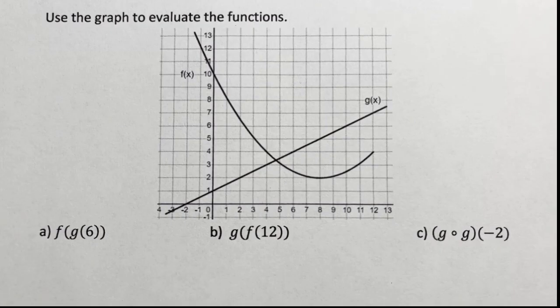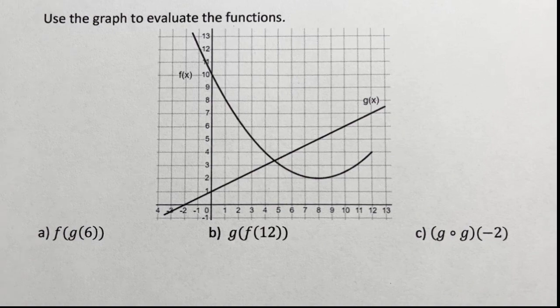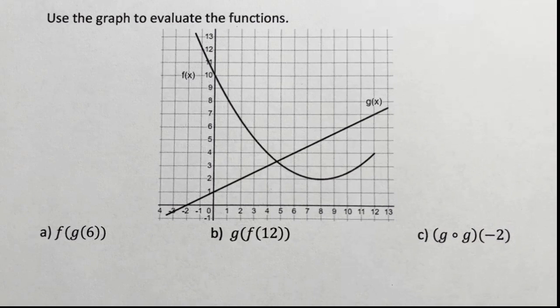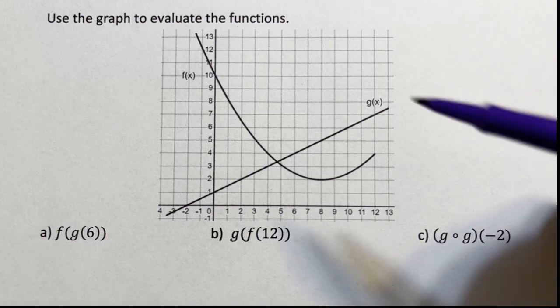Today I'm doing a series of videos on composite functions. In this video, I have two graphs, f of x and g of x, and I'm going to do things a little bit differently. Instead of doing the algebraic manipulation to figure this out, I'm going to use the graph. I'm also going to color code the graphs to make it a little easier to see.